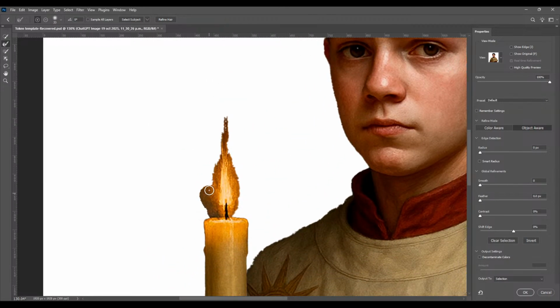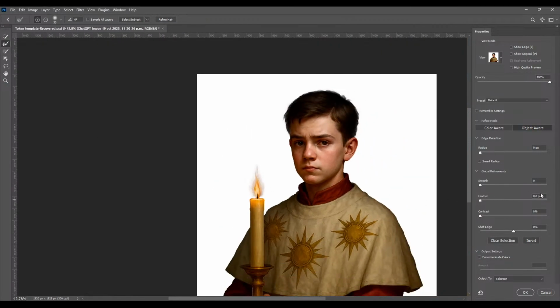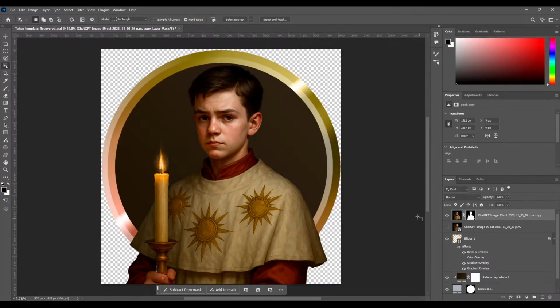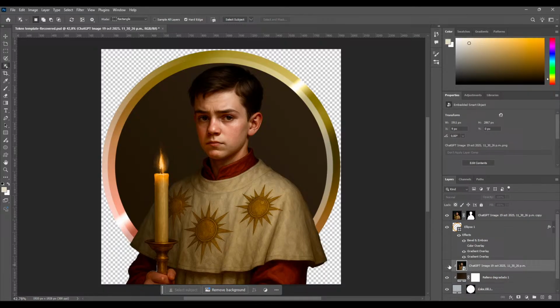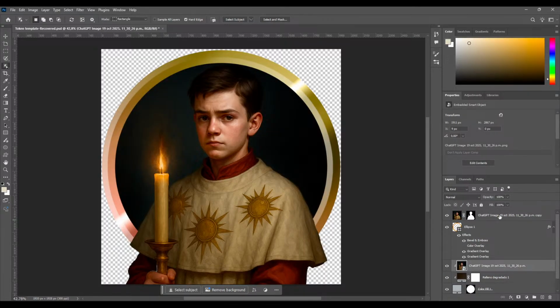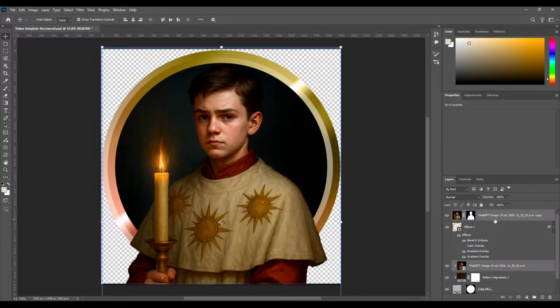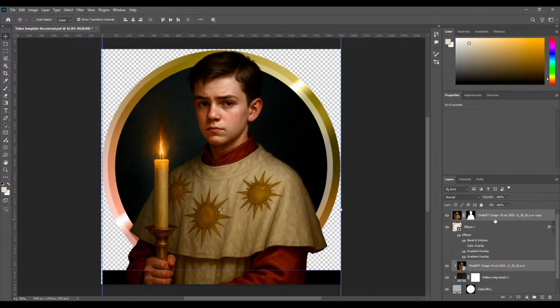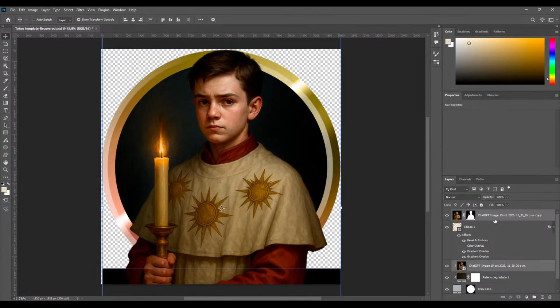Do this also. There we go. That's what I wanted. Decontaminate colors. There it is. Move these down. Clip mask that. And move it up. Right about there.